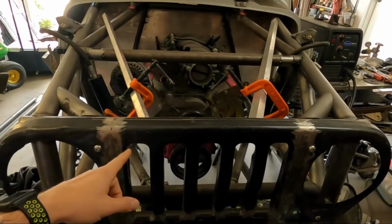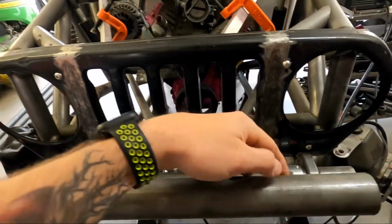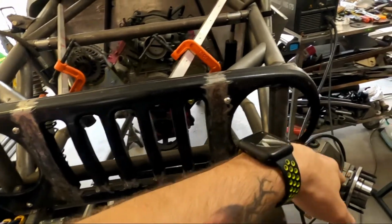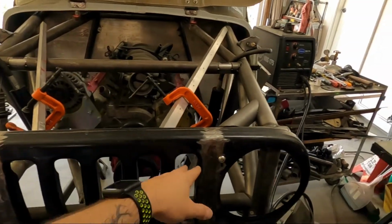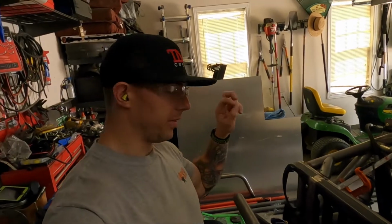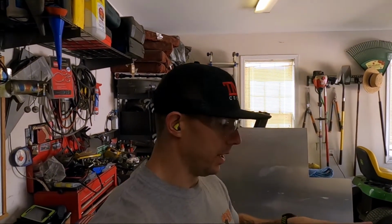We'll start taking off this front grill and make a couple marks to where the bar up front will go. And like I said, we're gonna use a heim that'll be off of the sway bars. Same heim will attach to the actual chassis and we'll bolt it down behind the thing. The only downside to this type of design is you have to take the front grill off to take the bull bar off. But in the grand scheme of things, these four little bolts is not a big deal.